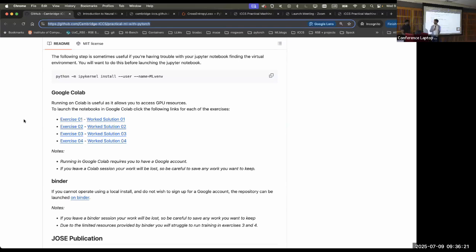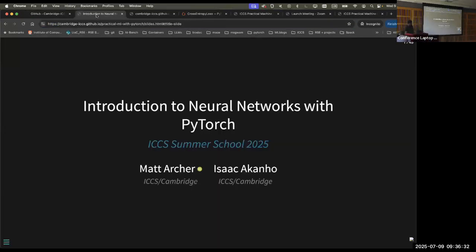So yeah, I'll hand over to Isaac, and we'll just give a quick introduction to PyTorch. All right, so I'm going to be giving a quick introduction to neural networks and a bit of the theory behind it and how to implement them in PyTorch.